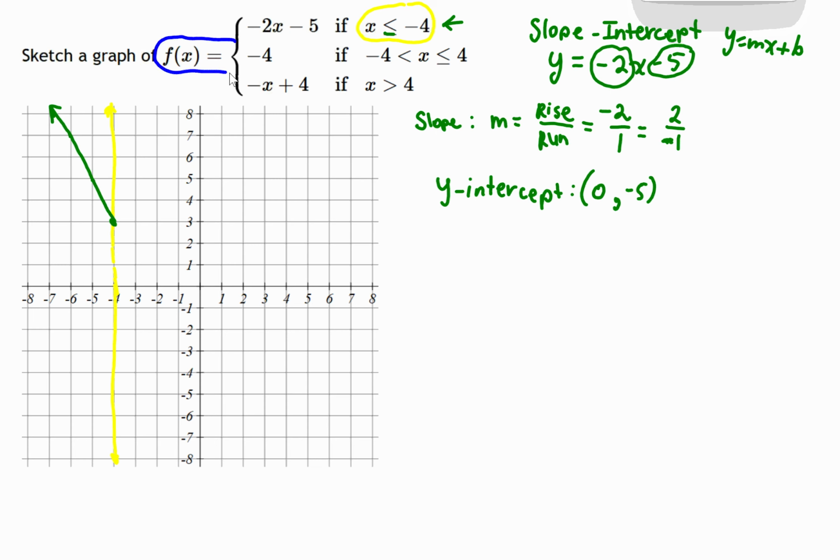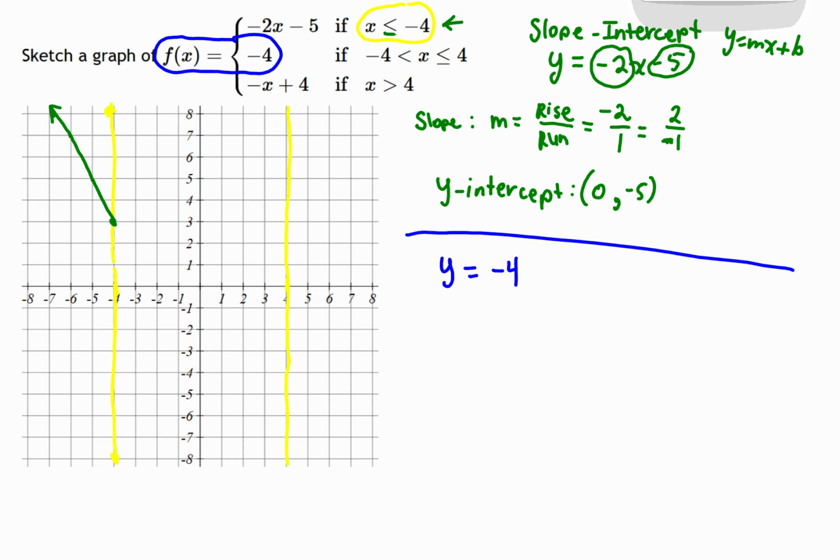I'm going to just view it like this. Okay, so y is equal to negative 4 when x is between negative 4 and positive 4. So this time we're looking at all the way from this first yellow line that we already drew to where x equals positive 4. All right, so I'm going to draw through that grid line just so we can see the section where we're going to graph this piece.